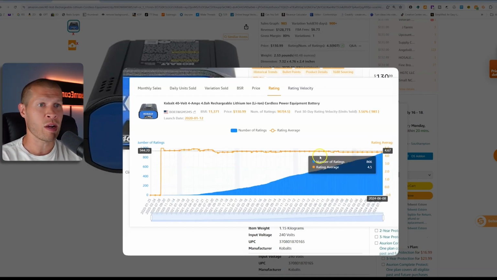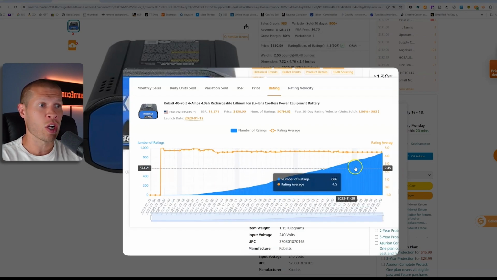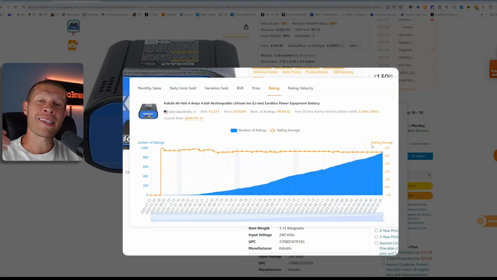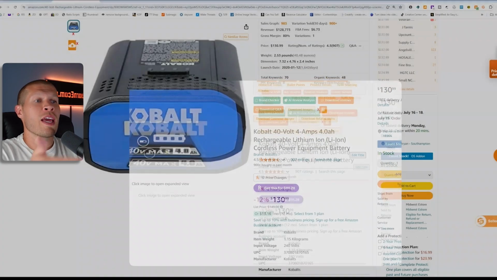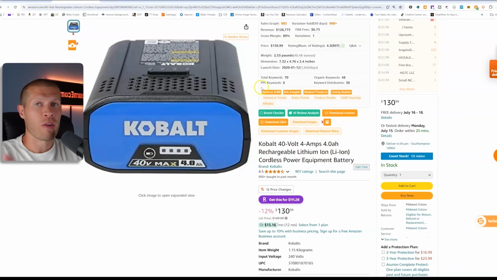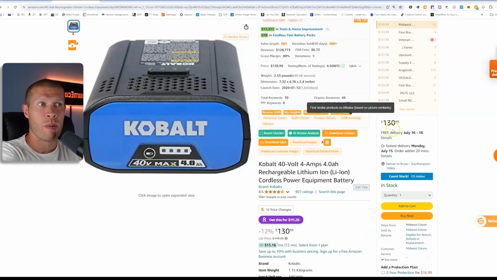And as you can see right here, the rating has stayed pretty consistent at about 5, and the reviews are going up and up and up. And that is a great indicator that it is selling consistently, right? So all of this data leads me to believe that this is a great product that's selling consistently, obviously has a consistent price, and is something that we'd want to go after, assuming that we could source it profitably from whatever supplier, right? So that's what Seller Sprite provides you.